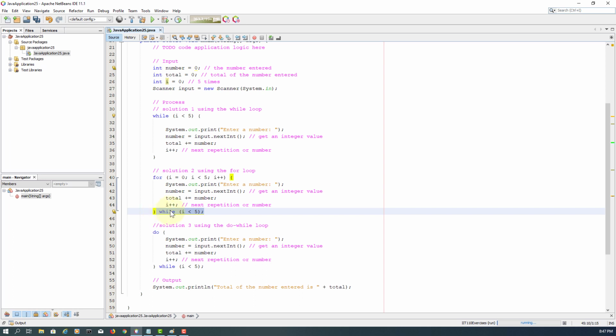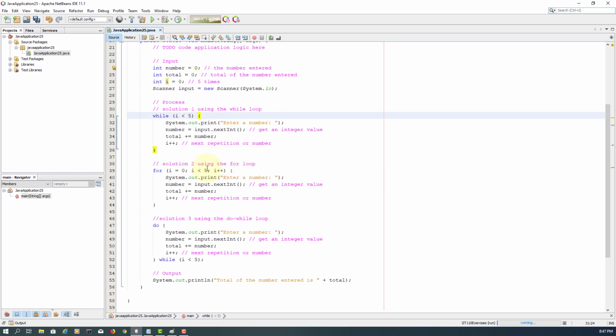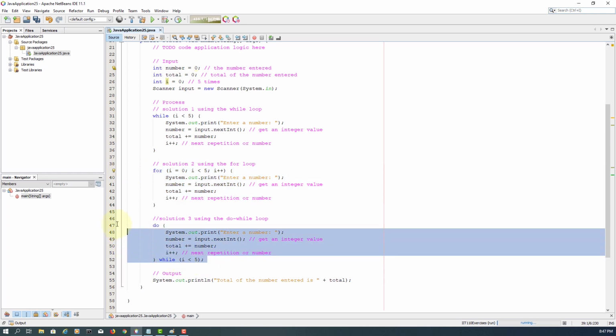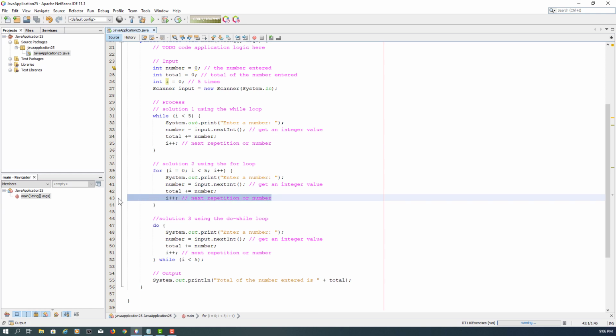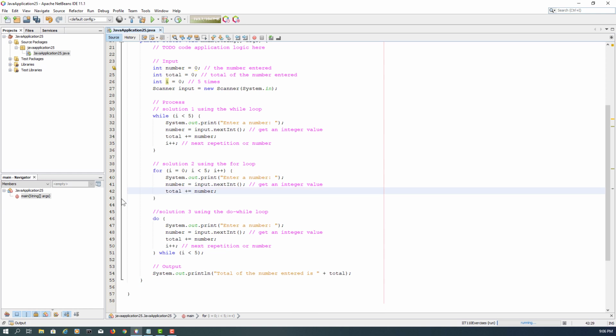For loop, remove that. Okay, let me remove i++ with this in for loop.